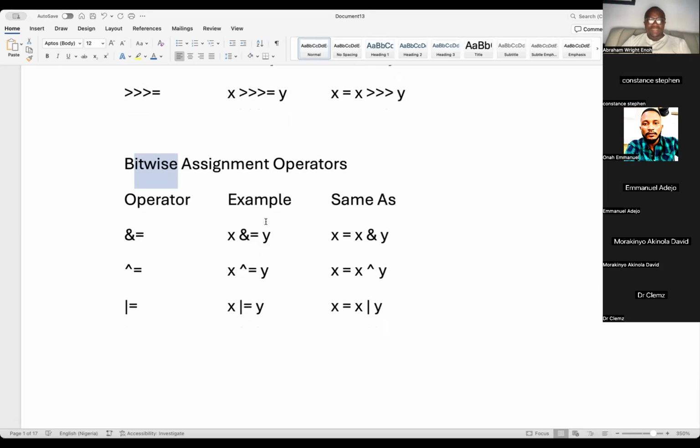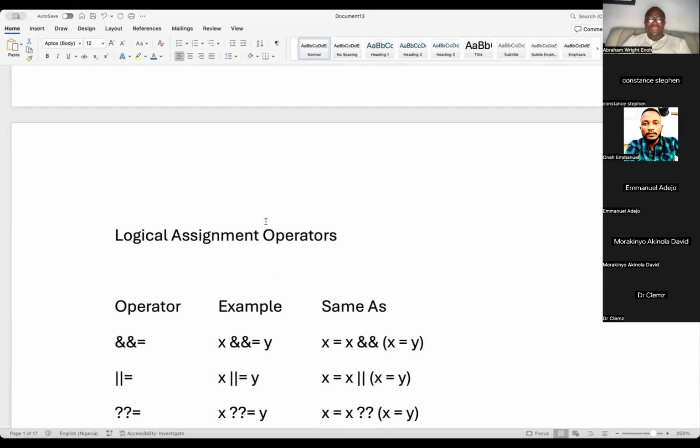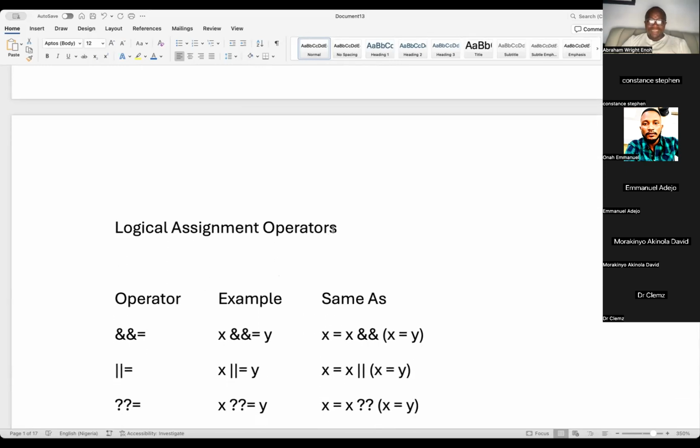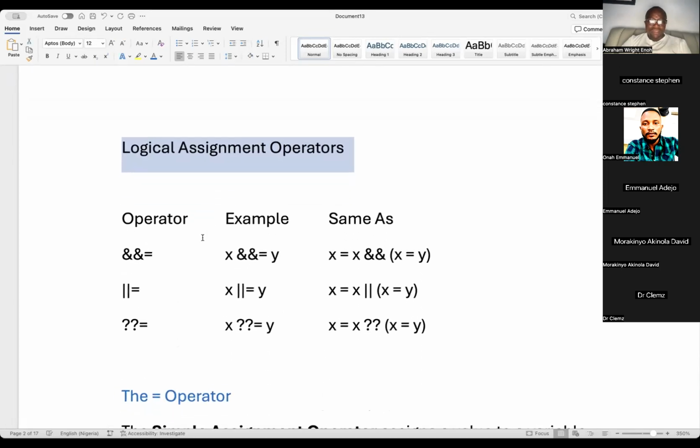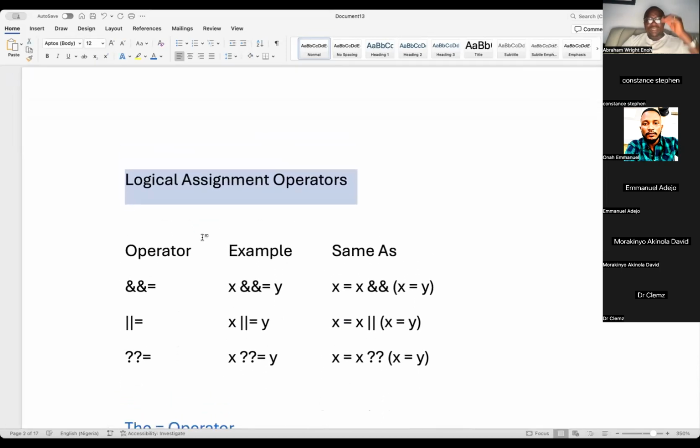This one is bitwise, we call them. And now logical. This is the one that you might have heard of a little bit, right? Logical assignments. So it's a bit tricky. Operator AND equals, integer division equals, then this equals, question mark equals, and these are the examples.